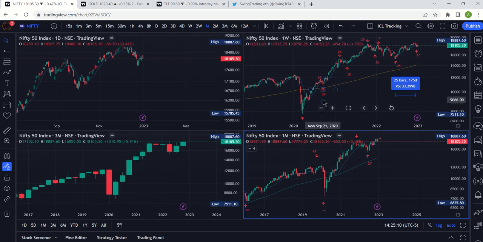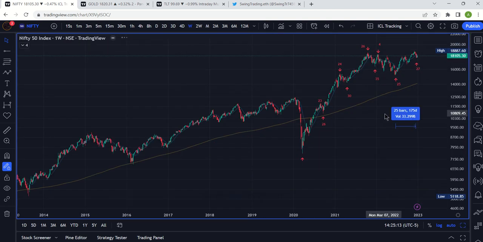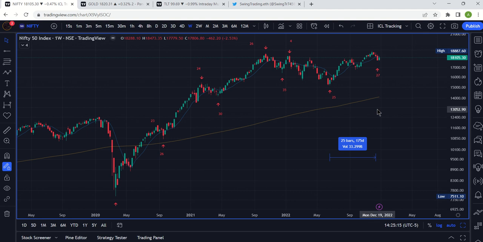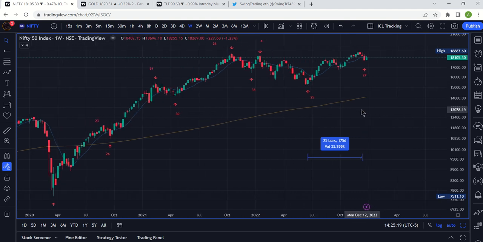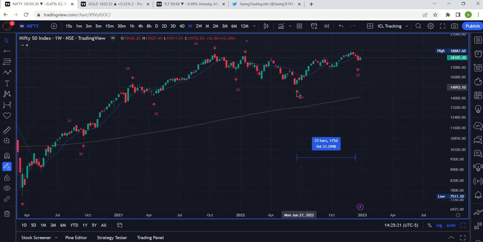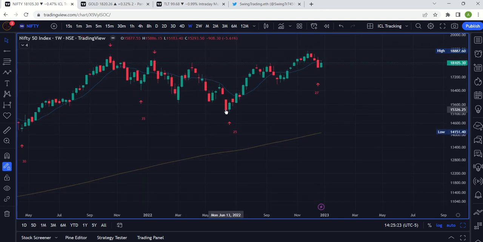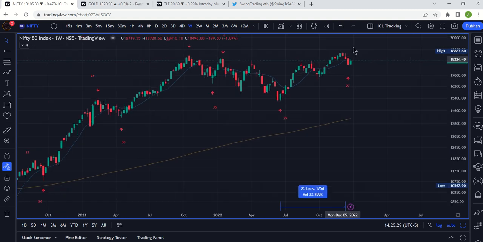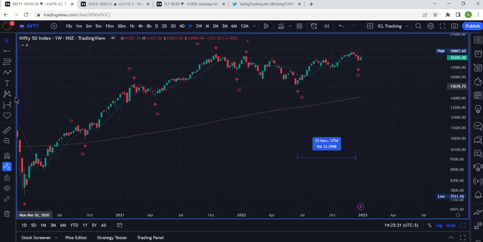So let's look at those lower time frames. What do the cycles look like on the lower time frames? It's the same idea. You have cycles on every time frame, all levels. The last very clear weekly cycle low was on the week of June 13th, 2022. We then kind of rallied. So how long did this rally last? Let's see.